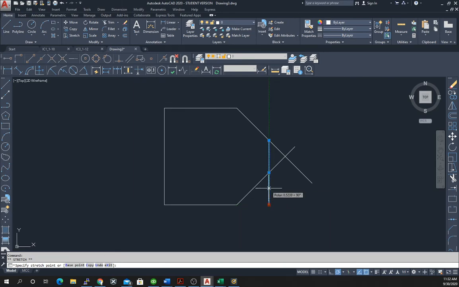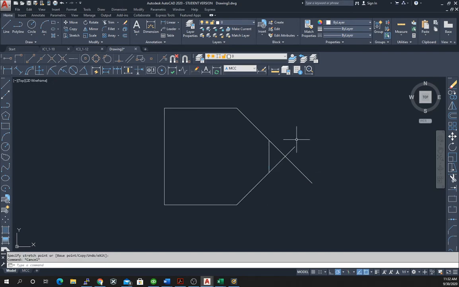So while I can use stretch, I really want to use lengthen, because lengthen just allows me to move on this axis. But again, I don't need to choose stretch or lengthen. All I have to do is click on the endpoint, and it'll automatically become a lengthen, and then the endpoint will move right back to the intersection.